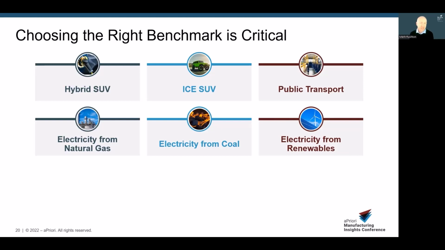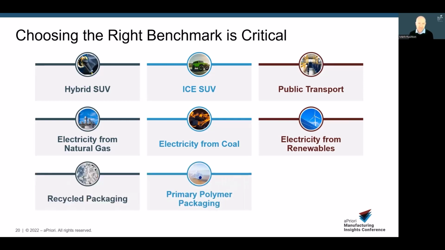And then what about packaging? That's something that gets a lot of attention. If we compare recycled packaging to packaging made from virgin materials, that might show some improvement. But what if we don't need the packaging at all? It's really complex to be able to make these kind of benchmarks and comparisons. And luckily, aPriori is particularly good at helping you make these decisions and compare them with previous designs or iterations of the current one.